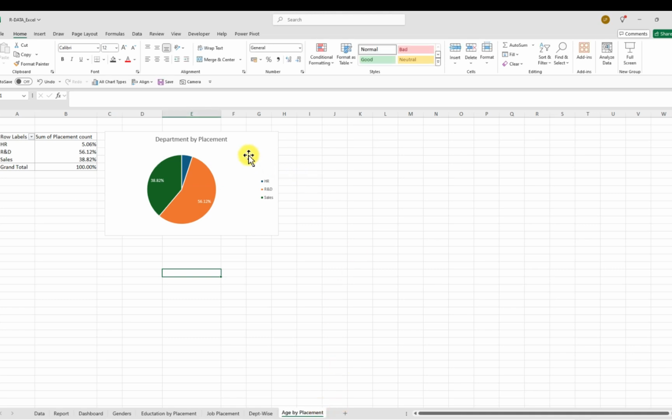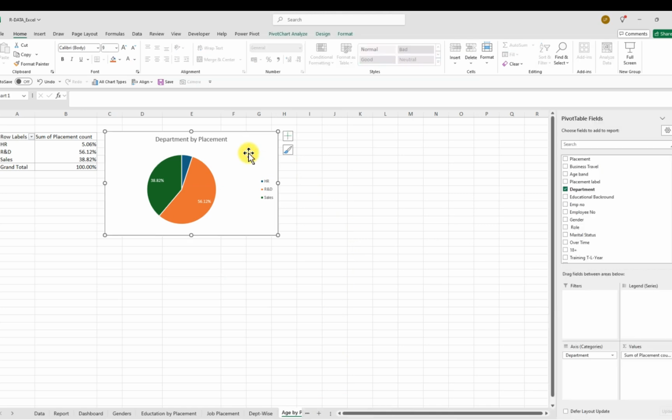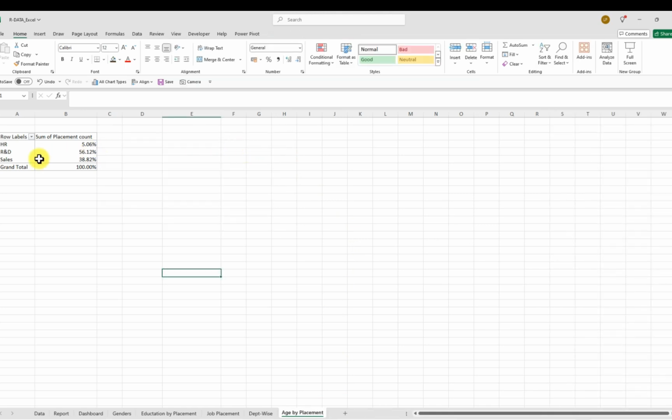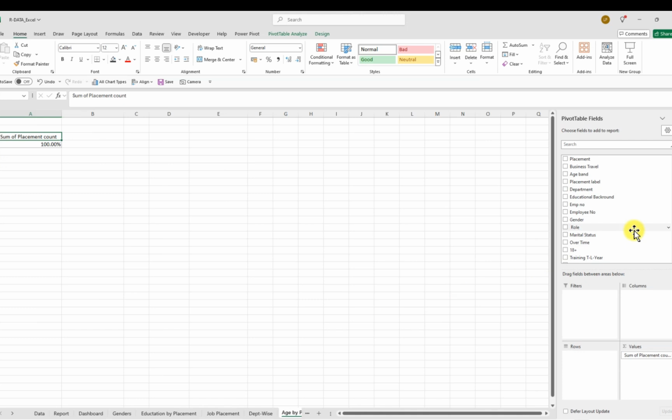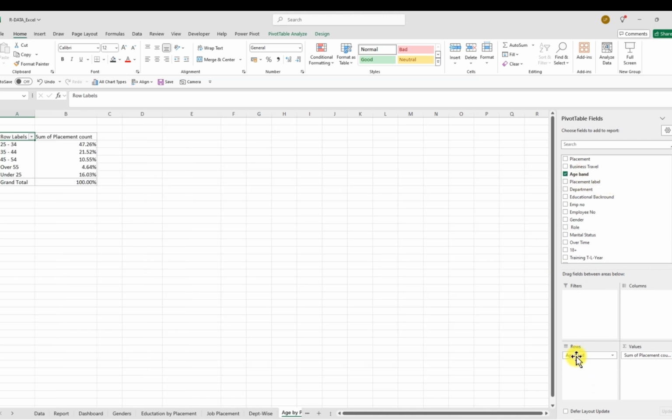So we are going to remove this. We don't need this. We come back, we click on this, and we look for the age band. So let's remove this, and we look for the age band. I will put the age band, then we leave it this way, because we are not going to use it in the case of percentage of grand total.